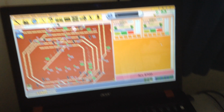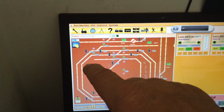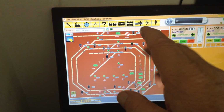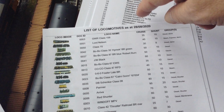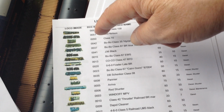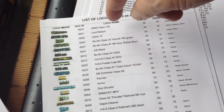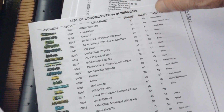One is when you click your trains and get your list of your trains there, which you give different types of things, what you can do is print them off like this. So it even gives you a date when you last did it. What you've got is the image of the train, the ID number, the name of the train, the cruising speed, the shunting speed, and the groups you put it into. That's one thing you can do with the system.